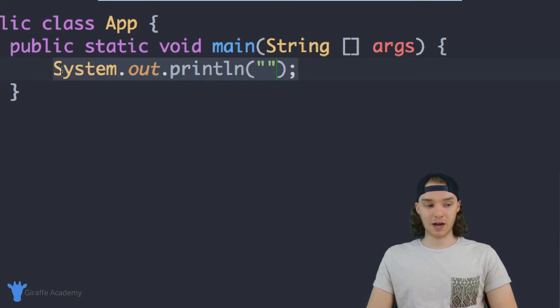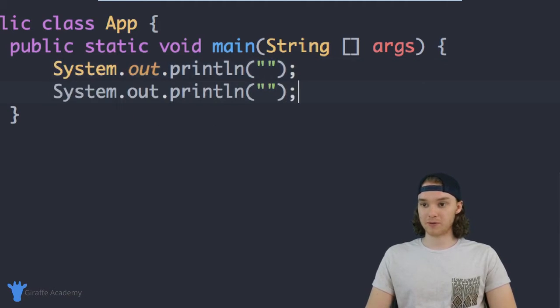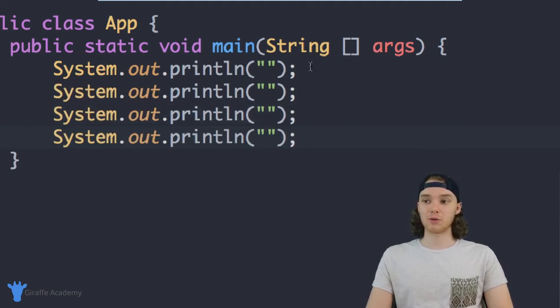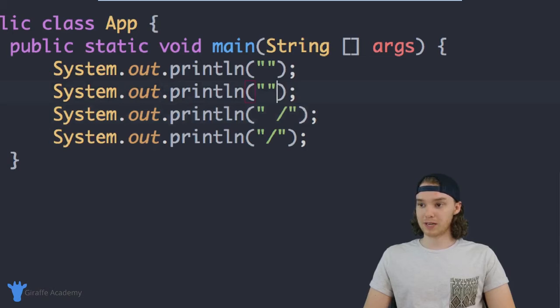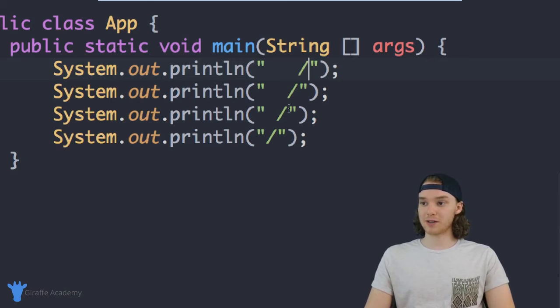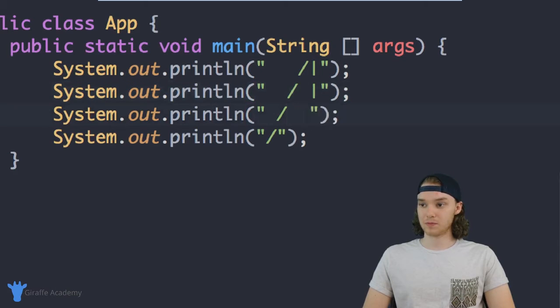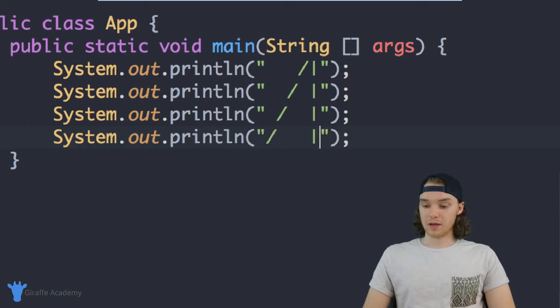So what I'm going to do is I'm actually going to copy a few of these. So we're going to make 4 of these, and we're going to be able to draw out a pretty cool triangle shape onto the screen. So let's go ahead and start drawing our triangle. I'm actually just going to start by drawing some forward slashes. So at the bottom one, we'll put a forward slash there, and this one we'll put a forward slash there. Here we'll put a forward slash there, and here we'll put a forward slash there. So I'm kind of drawing this like diagonal shape here. And now I'm just going to draw vertical lines all the way down. And actually in here, why don't we put some underscores? So now we have this basic triangle.